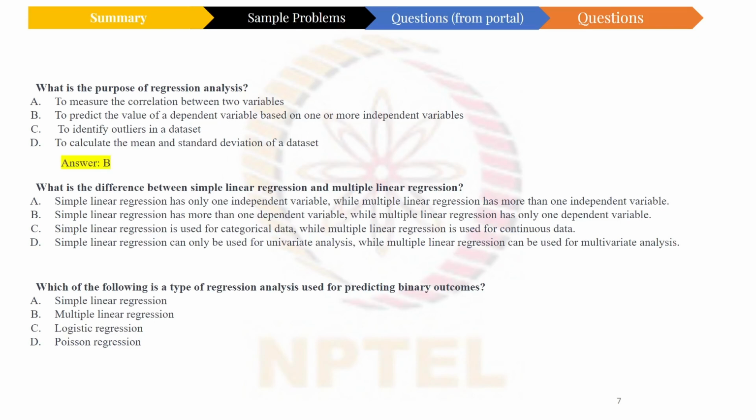So when we try to answer MCQs, always be sure to give the most appropriate answer. In regression analysis, correlation is also part. We measure a correlation between two variables, but we don't do regression analysis to measure the correlation. But correlation is used to assess the performance of regression models. And what happens with option C is, we identify outliers and then remove these outliers in regression data so that the model performance can be improved.